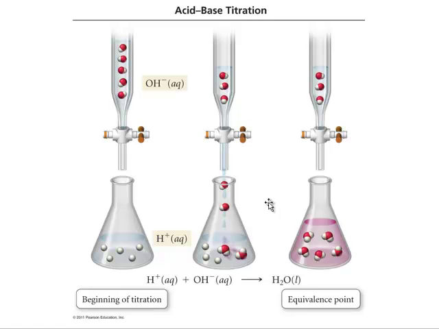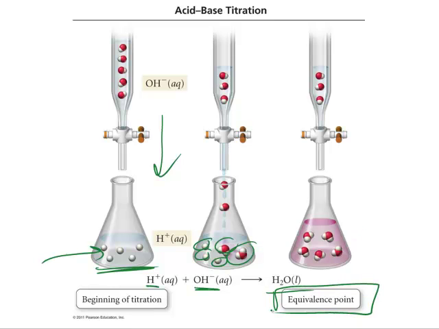Here's a microscopic view of an acid-base titration. Here we've got our acid in our sample. Let's say we have 5 acidic protons in our solution. We're going to slowly add our hydroxide, and of course the net ionic equation for our acid-base reaction is our acid proton plus our hydroxide yields water. So for every hydroxide that's added, it will react with a hydrogen ion and produce a water. Eventually you'll react away all of your acid protons, and you're going to be left at the equivalence point when the number of moles of the acid equals the base.